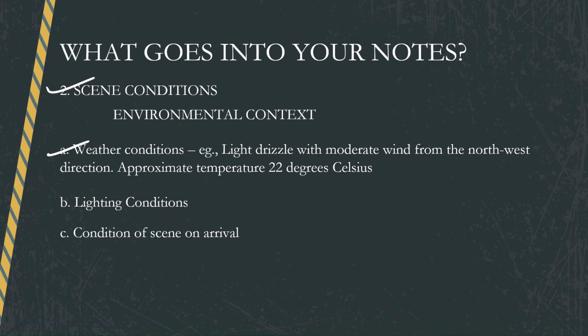Then you have to mention the condition of the crime scene on arrival. This is one of the first things investigators should document. For example, you have to write whether the main door was open or closed, or whether the windows were broken, or the furniture was disturbed. Documenting the original condition of the crime scene helps investigators explain later changes. And again, it also protects investigators from being blamed for alterations made before their arrival.